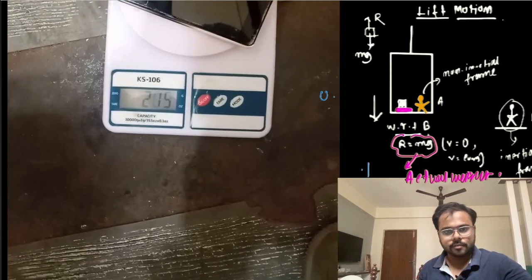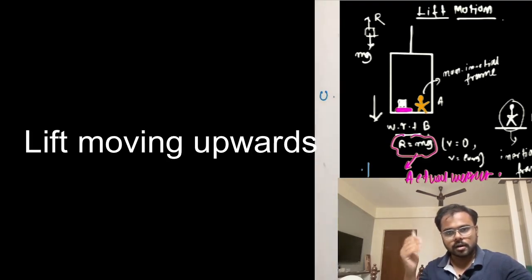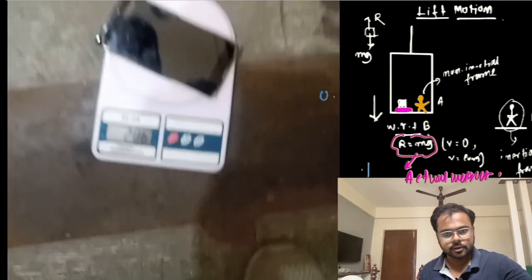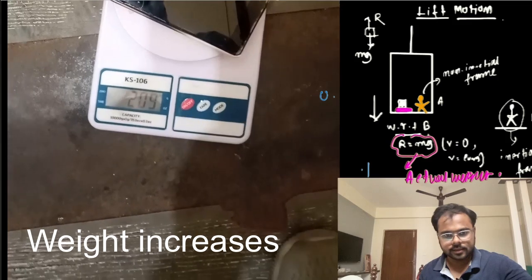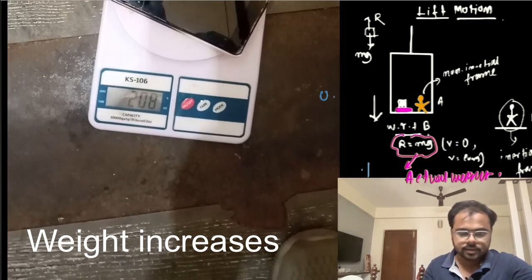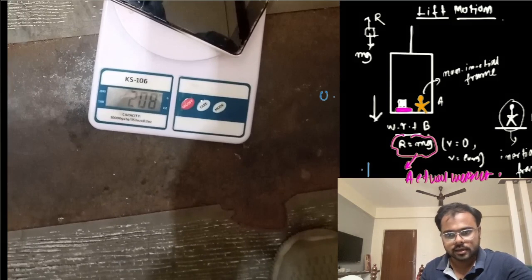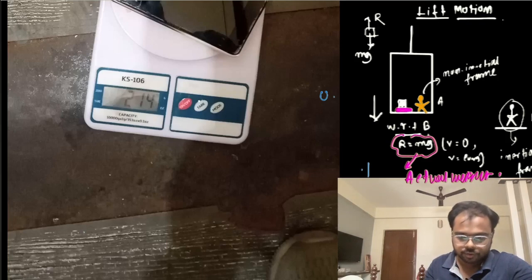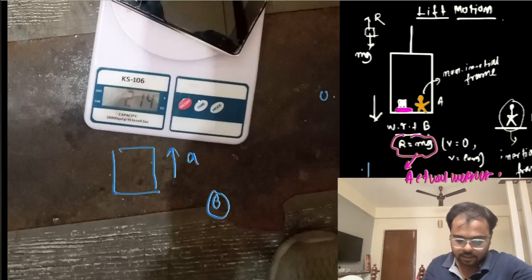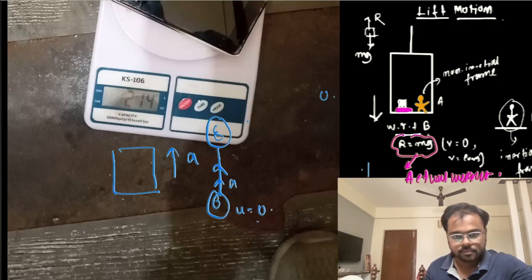Now whenever it goes up, starting from the 6th floor to the 8th floor again, see what is going to happen. The weight increases in this case, right? The weight increases in this case, almost reaching the value of 210. As you can see here, 214. So whenever the lift starts motion upward, the lift is accelerating upward. From the 6th floor, it is going to reach the 8th floor again, right? It just starts with some acceleration. Here the initial velocity of the lift is 0.